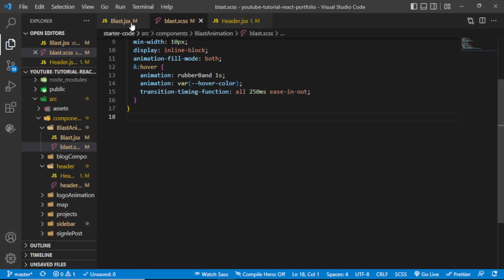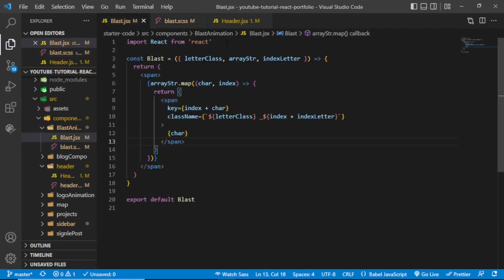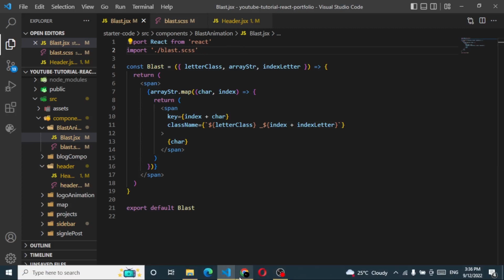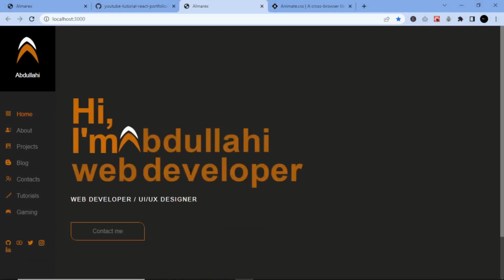So let's navigate back to blast.jsx, and up here let's import our blast.scss from the file. Okay, import blast.scss, like so. And yeah, basically if we go to our web page and refresh, you'll realize that we have this nice animation, but we haven't still gotten the result that we want for this.